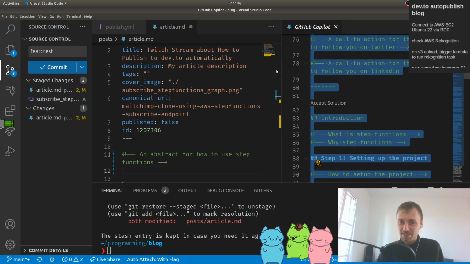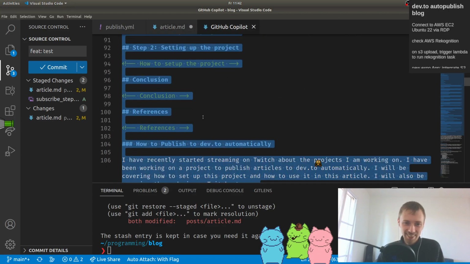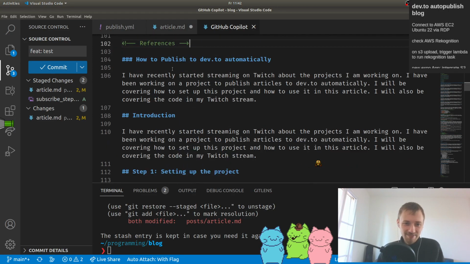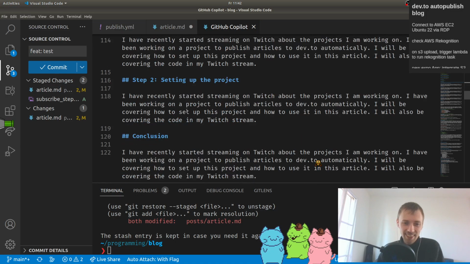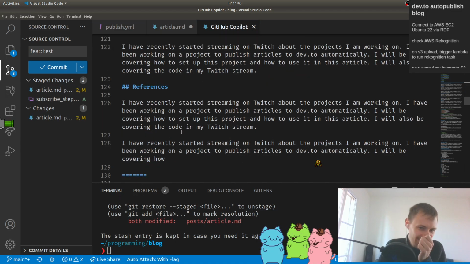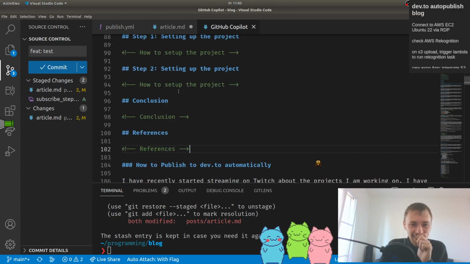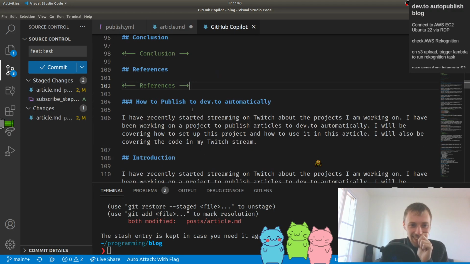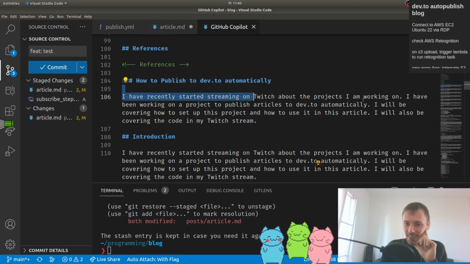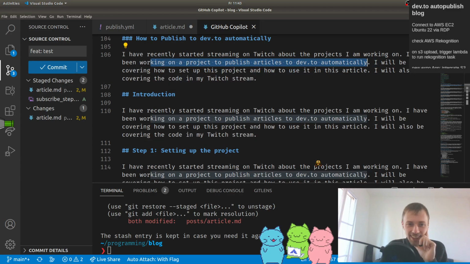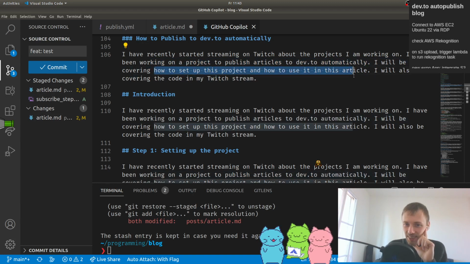Wait. Who is Steven? Seriously? Look at it, GitHub Copilot doing the thing. How to publish to dev.to automatically. I've recently started streaming on Twitch about the project I'm working on. I've been working on a project to publish articles to dev.to automatically. I will be covering how to set up this project and how to use it in this article.